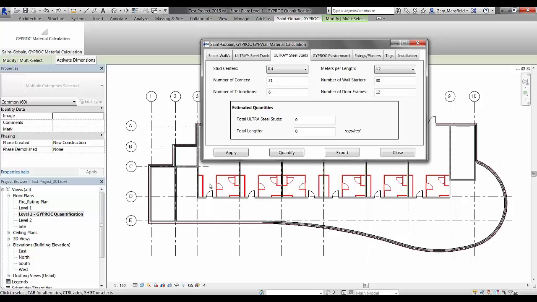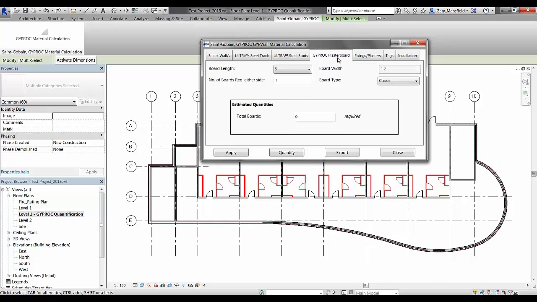The fourth step in this application is to specify the GYPROC plasterboard that is going to be used. Firstly, the user once again needs to input the board length required for this particular design. And again, I'm going to set the board length to 4.2 as we have the wall height at about 4 meters.